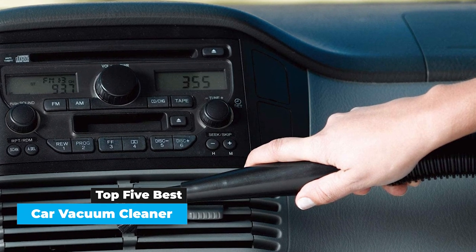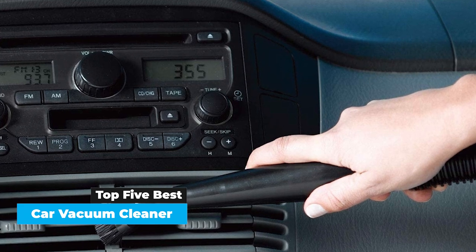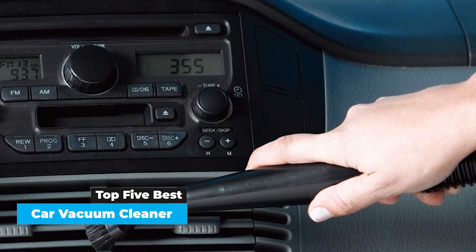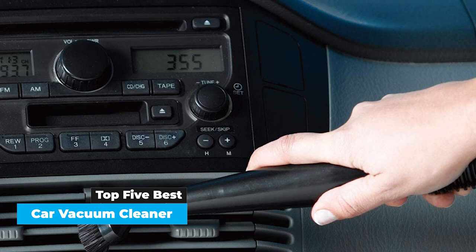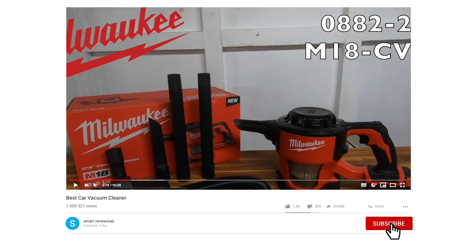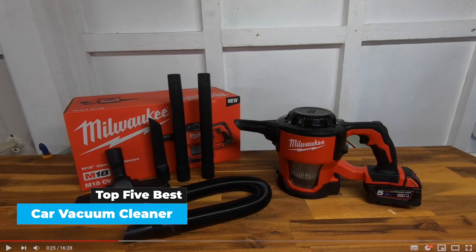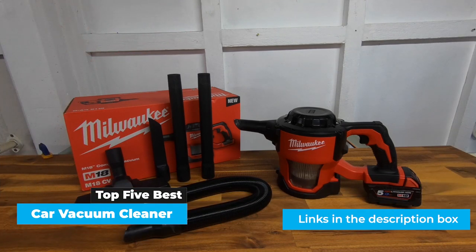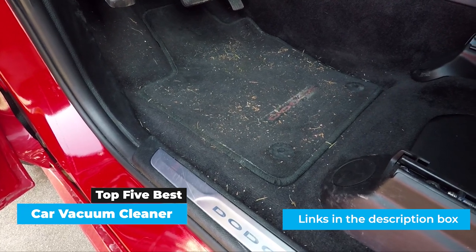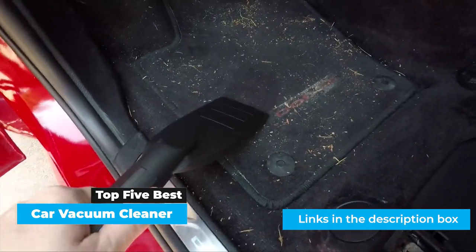It should be noted that when looking at the photo results of the floor mat tests, many vacuums came with attachments that would easily handle the larger chunks. While small openings produced higher suction readings, they really struggled against some of the large pieces. So if you seriously want to cut down on time and effort when it comes to vacuuming out your ride, it's time to pony up some cash for a car vacuum. Some messes demand a more powerful machine, while for others a compact unit will suffice.